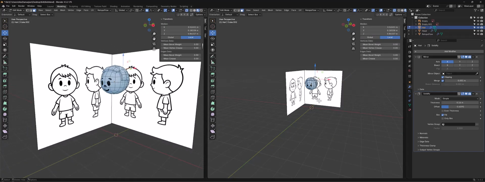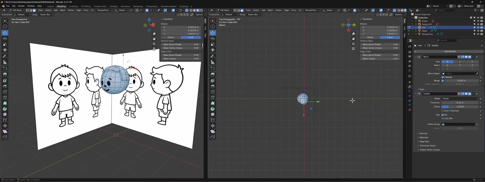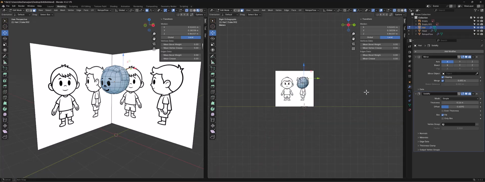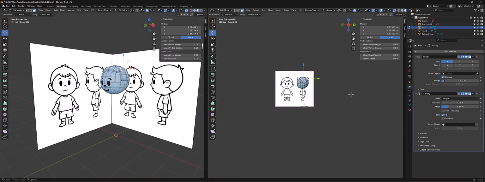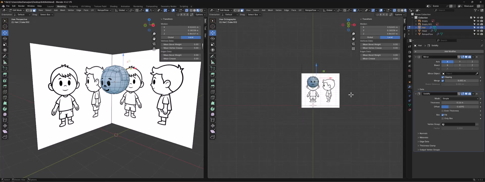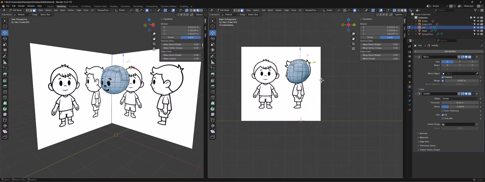So what you can do is hold Alt, and as I'm moving my mouse around, I can snap it to the side view. You can also, like I said, press 1, 2, 3, 4, 5 if you have a keyboard with a numpad. If you're on a laptop, you might not have that.